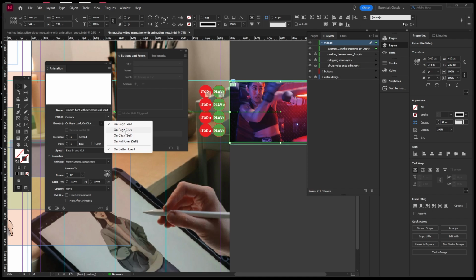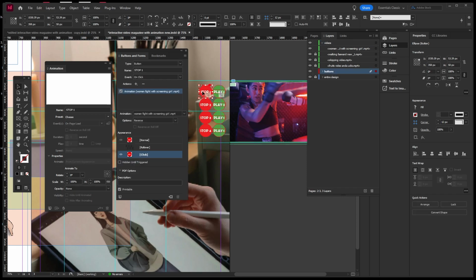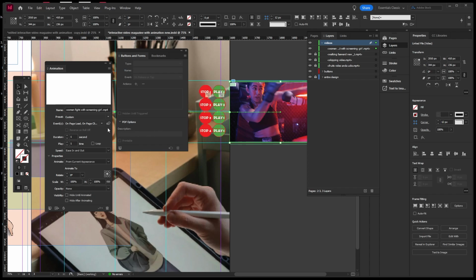Should be on page click. And this button, this also, this will uncheck this one, on page click.